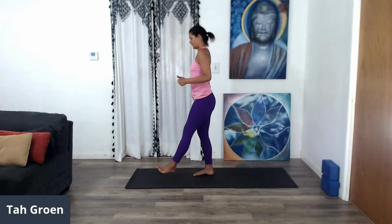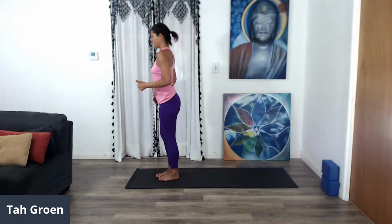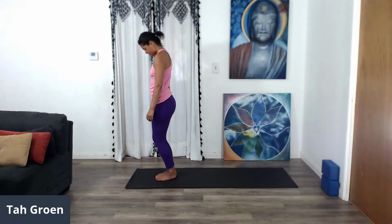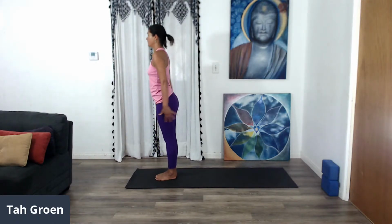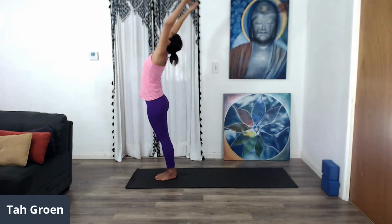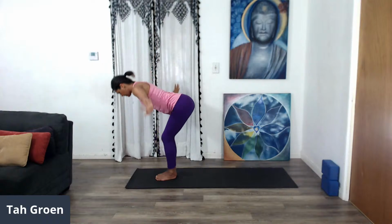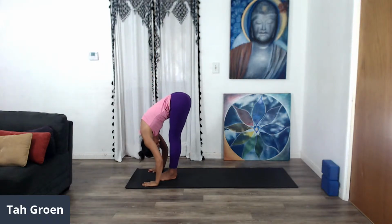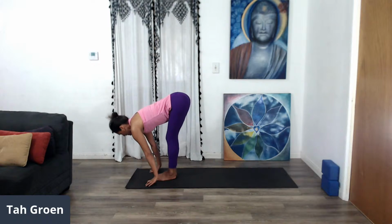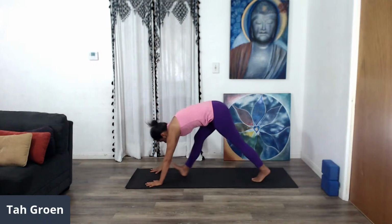Good. All right, coming back to the front of the mat. Give it a little bounce. And Surya Namaskar, we'll salute to that sun. Inhale, reaching tall. Exhale, dive forward. Inhale, halfway lift. Exhale, plant the hands, step back, high plank.